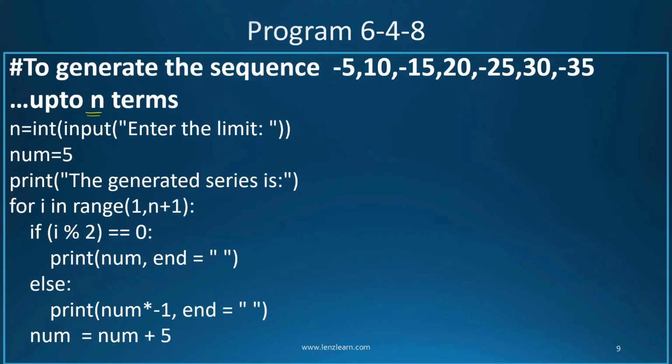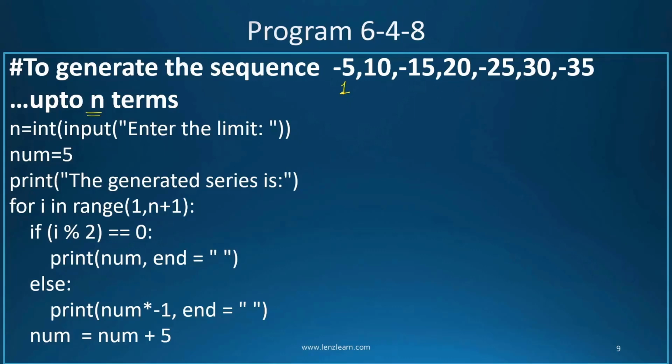So once you see the sequence, you can understand each number is getting incremented with a value of 5, right? And there is one more thing. According to the position of these numbers, the positive sign and the negative sign is getting altered. So the positive or negative number is decided by the position of these numbers in the series.